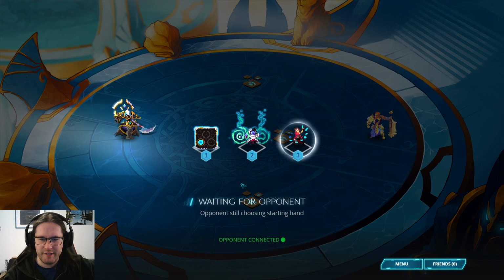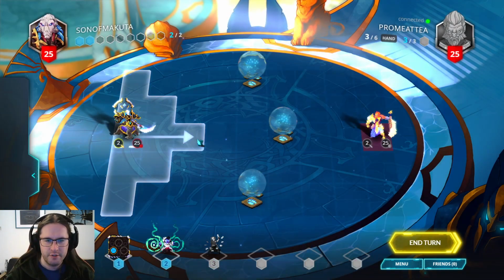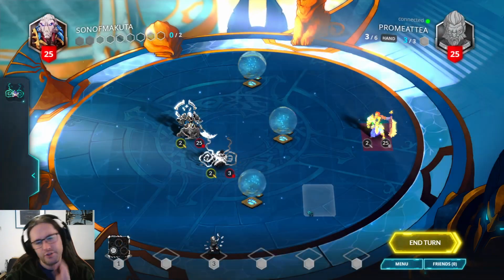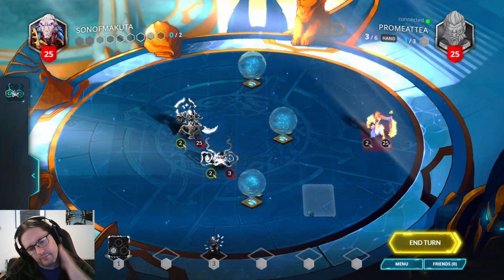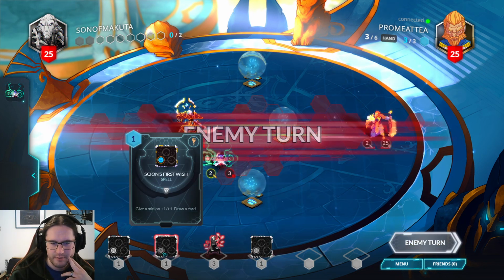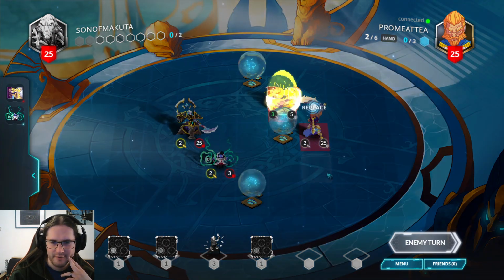I'll ship one of these. I will keep the other, because just jamming this on Healing Mystic on 2 is kind of nice. You can get some unexpected trades. Right, do I want this Sojourner? It's something to do next turn, so I will keep it for now. Holy moly. Just get to make this a 5/6? I honestly might do that.